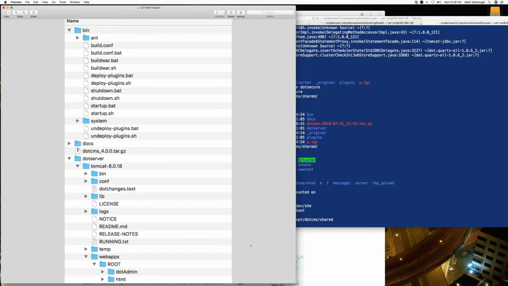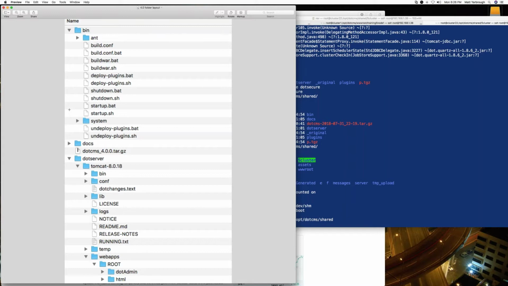It's important to know because as you go into customizing your dotCMS instance, one of the first things you're going to want to change is your startup script, because the startup script is where we declare how much memory is allocated to this instance. And chances are you're going to want to change that. In a development environment, you can probably use the default. Once you get past that, you're probably going to want to increase the memory.